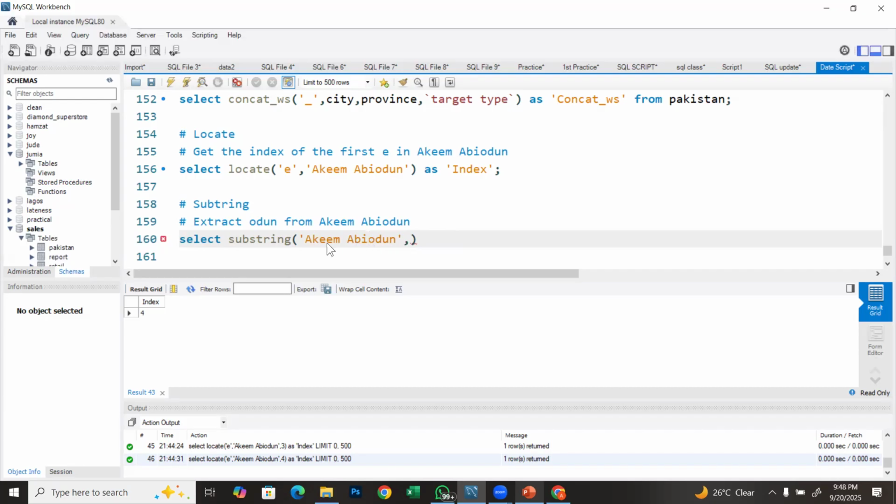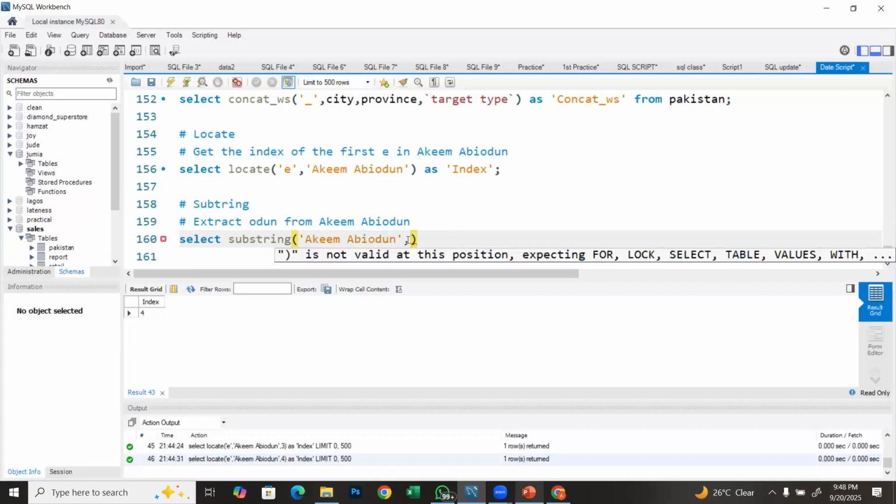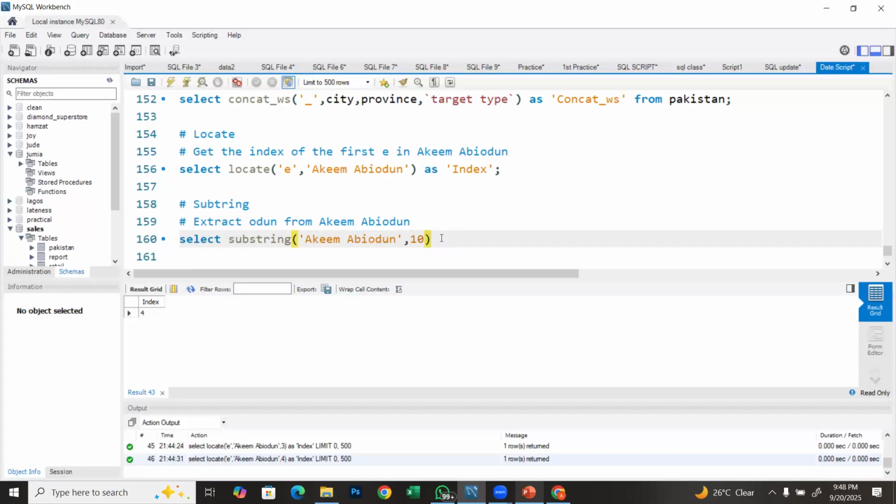But let's continue. So I want to extract Odun, right? So what we'll do is we need to slice, like I said. So we need to count. This is 1, 2, 3, 4, 5, space is 6, 7, 8, 9. So I want you to start at index 10, right? From 10. Let's just call it any name, let's say message.